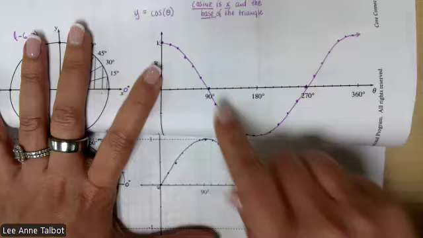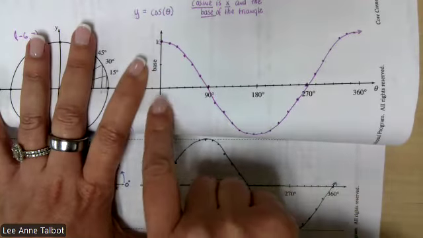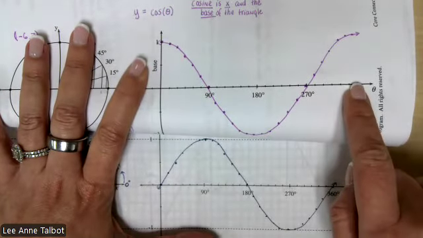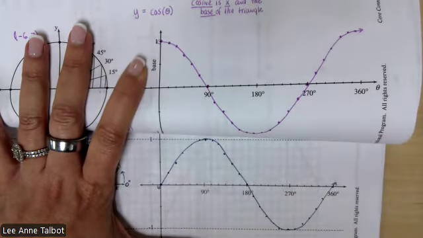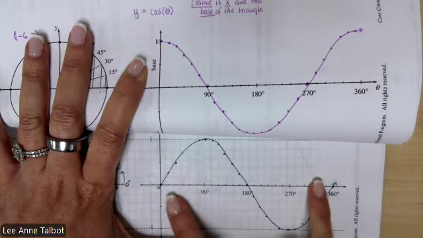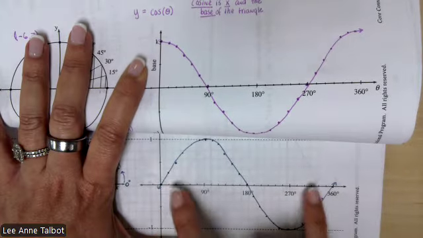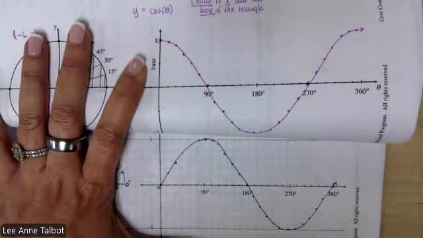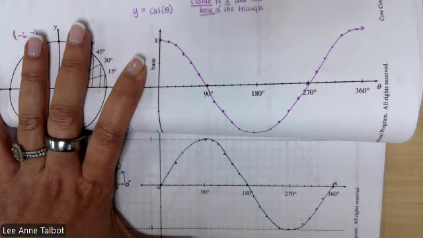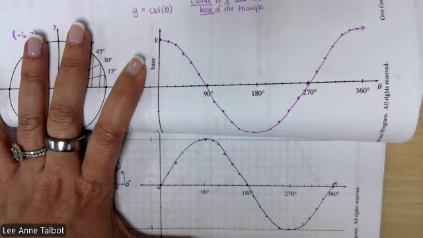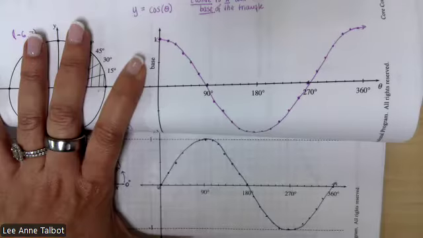What that means is cosine goes from 0 to 360 to complete one wave. Sine goes from 0 to 360 to complete one wave. Still 0 to 360 for both of them. What's the major difference between sine and cosine? They start at different spots. If you could just internalize that they start at different spots, then you're golden. That's all you need to know.